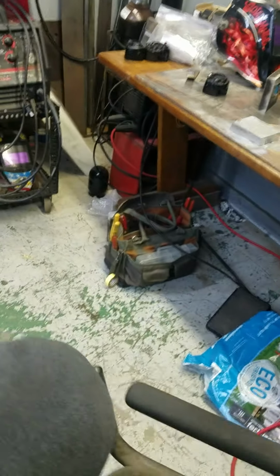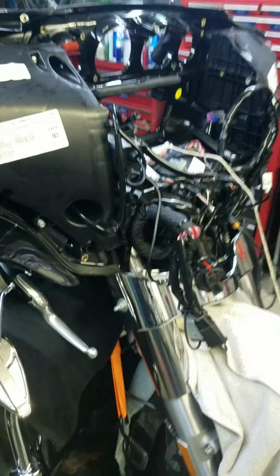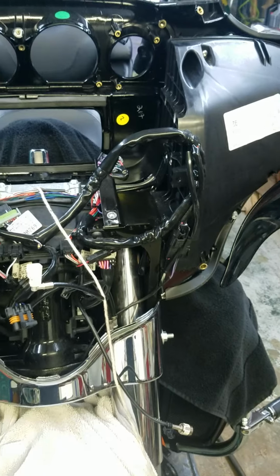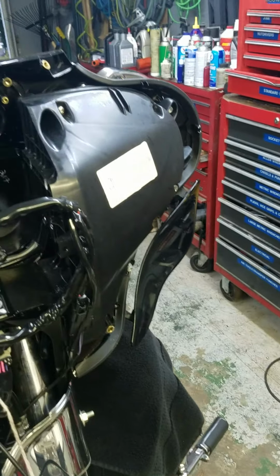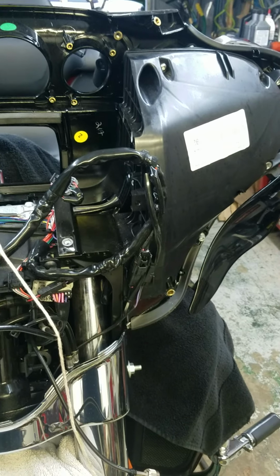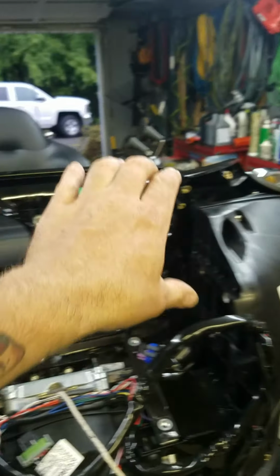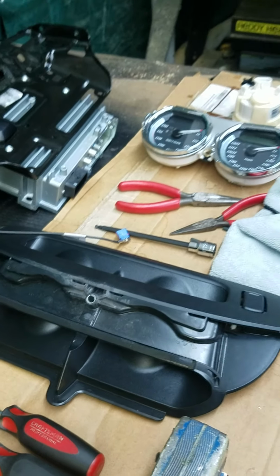I'm not gonna make a video of the whole thing because I don't have anyone here to hold the camera. But basically, I took the outer fairing off. So you just have to take the two little spotlights off on the bottom. You take the outer fairing off, which is very simple. It's 4 bolts on the inner fairing, and then you got the 3 bolts up here. Take the windshield off first, and when you go to pull the fairing off, you just have one connector that disconnects real easy. Then the next thing you have to do is take off the air induction, this thing that's behind the windshield. It's 2 bolts and it comes right out.